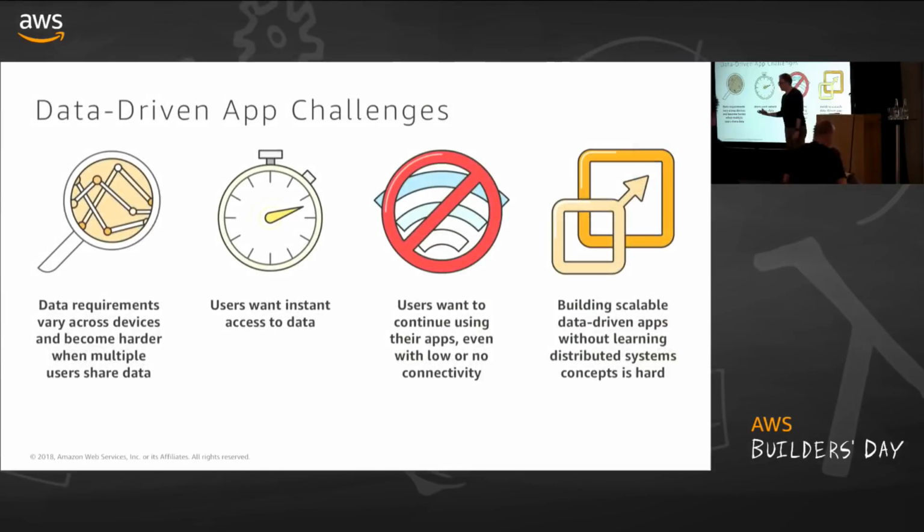When you need to build an application that has a front end, like a mobile app or a web application, it's not easy to build this kind of data-driven application because the data requirements change with any device. For example, if you have the same application on a small screen, like a smartphone, or on a tablet or in a web application, you tend to show different amounts of information. This normally means that you need to change the APIs depending on the device, and that can be complex to manage.